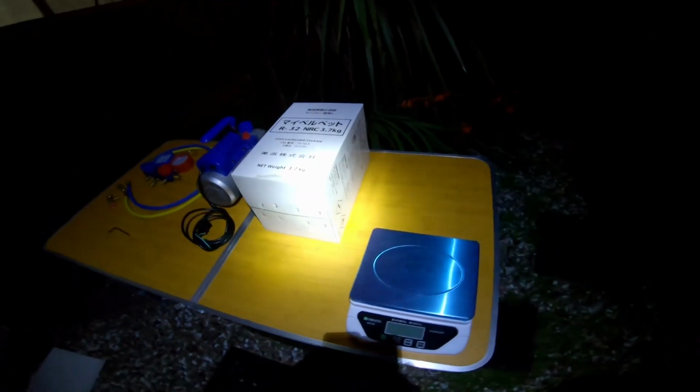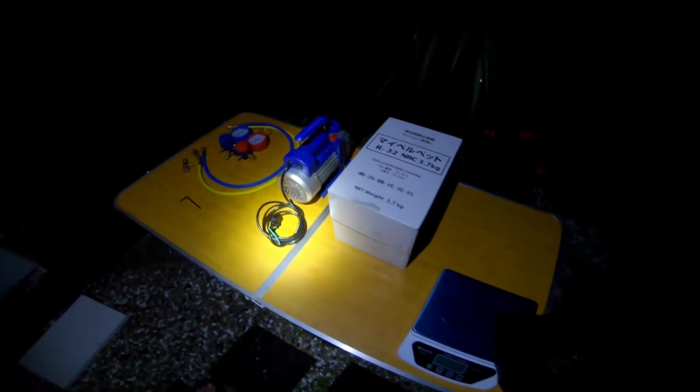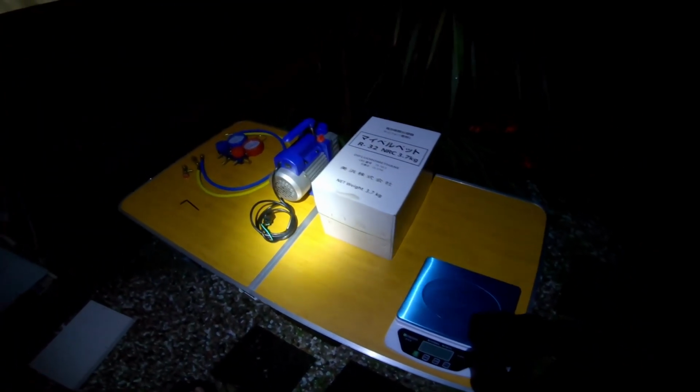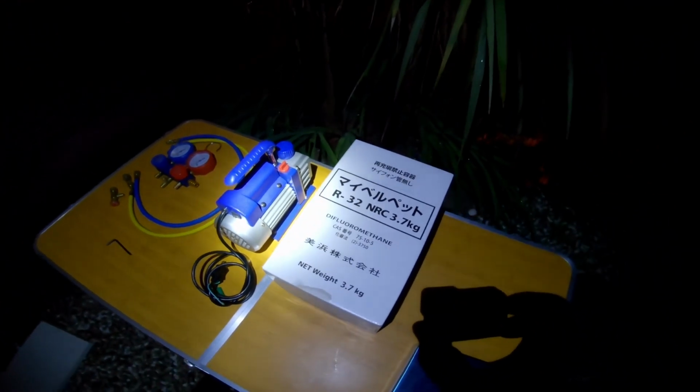Pretty quick and dirty, but you know what? It worked. Really, at the end of the day, it's worth knowing how to do all this stuff yourself. And now I've got the gear, I can do more. So I've only taken 640 grams out of this. That means I can do a whole bunch more air conditioners.